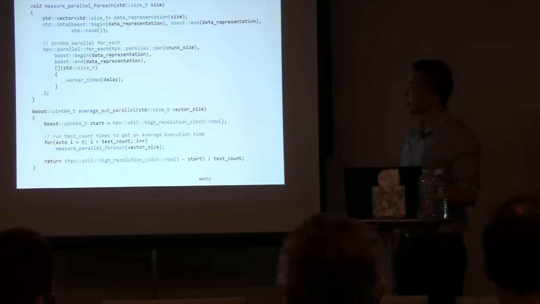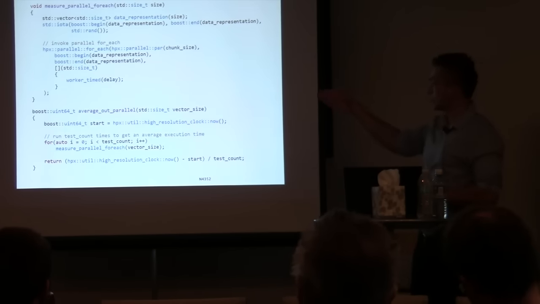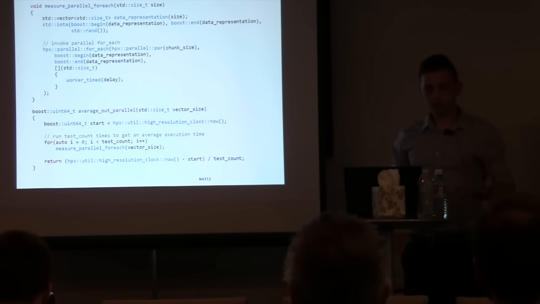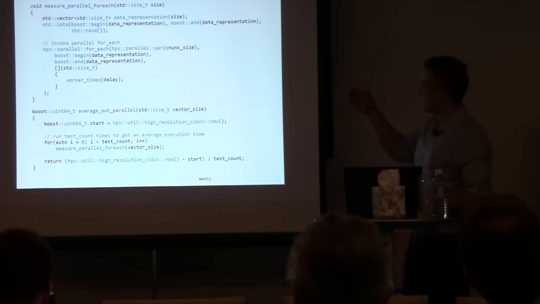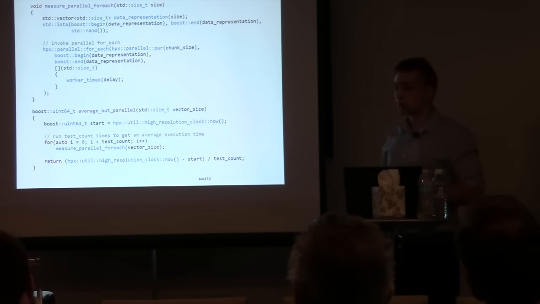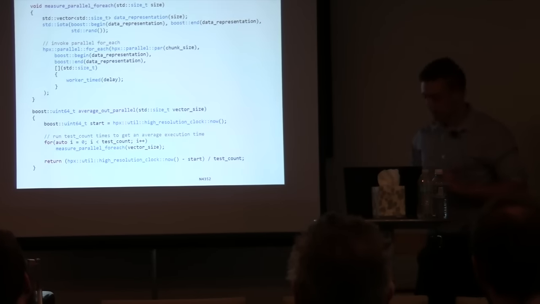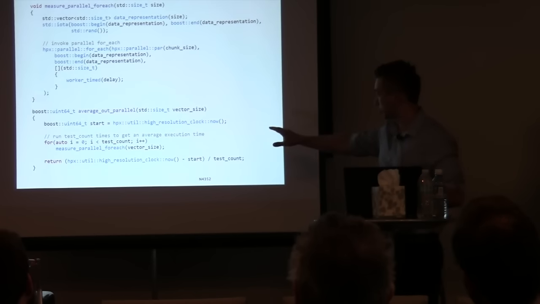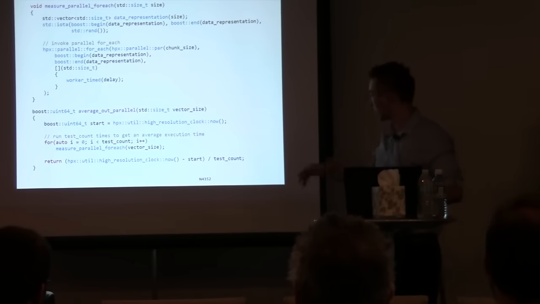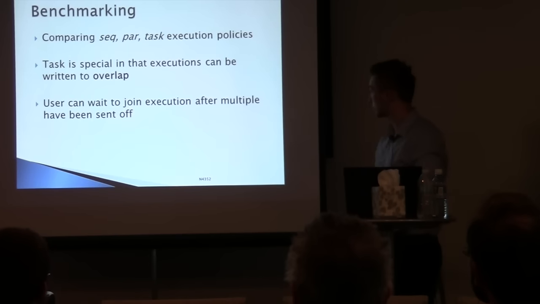So here in the measure_parallel_for_each function, we're simply calling parallel for_each, and inside we're delaying each iteration by some passed variable. So this allows us to modify the data size, the amount of delay per loop, the chunk size, so actually how much work will be on each thread, passing into parallel, as well as at the bottom here we're averaging out some test count amount of times in order to try and take out far outliers of the results.